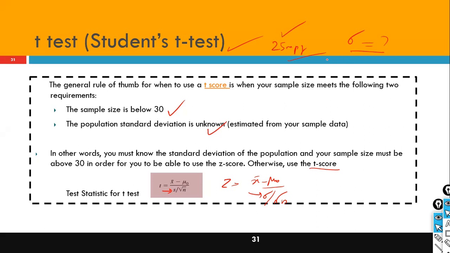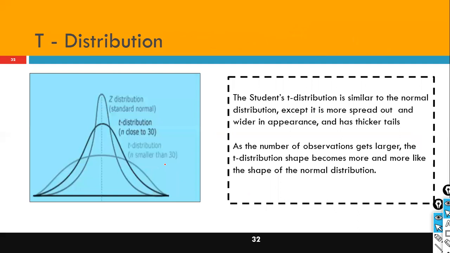In that case, obviously, you will have to conduct the t-test. You will not get the population standard deviation. Even if you ask them, they will ask you why the hell you are asking for the population standard deviation. So you hypothesize whatever they say, and then you call your 10 or 15 friends and ask them how many miles per gallon it gives, noting down each of their mileages from the 15 friends. Then take the mean and the standard deviation. That is the sample mean and sample standard deviation. You have it, substitute the values and get the t-value.